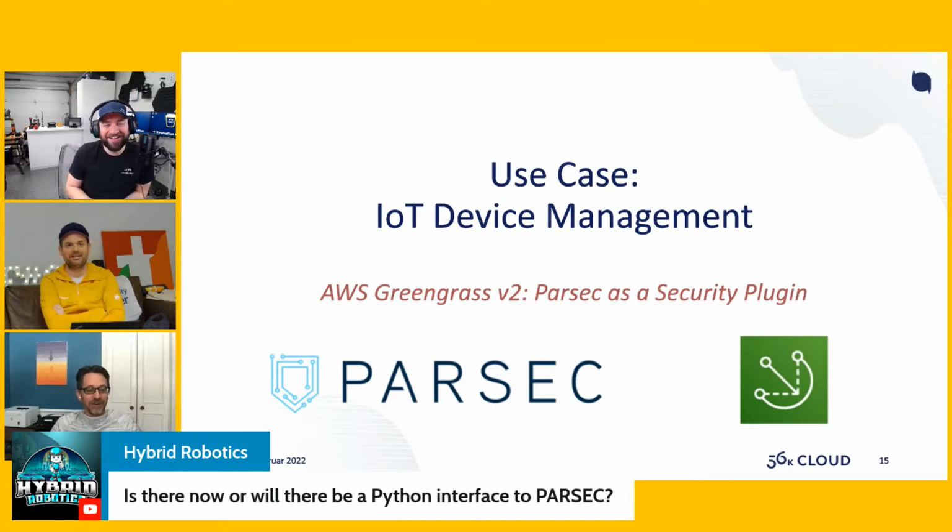No, I think that would be really cool. Absolutely. The more client interfaces that we can develop, the better. But to be honest, it hasn't come up yet in an application or a use case. So if it comes up, yeah, let's do it. Let's get that Python interface coded up for Parsec.